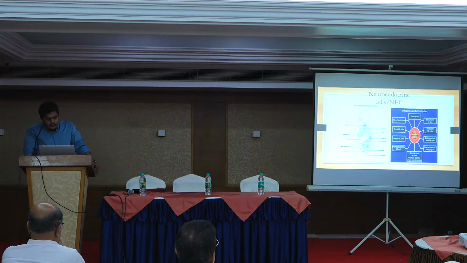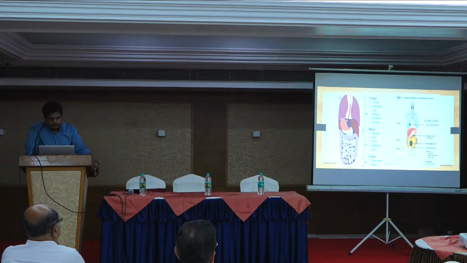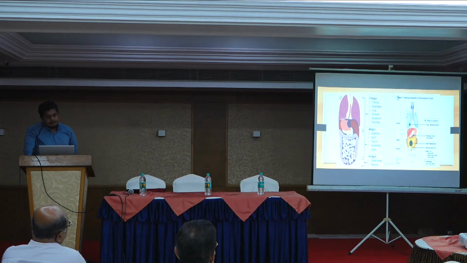These tumors arise from neuroendocrine cells, that is, from the parathyroid, Merkel cells of skin, pancreatic endocrine cells, gastrointestinal tract cells, adrenal medulla or paraganglion, then miscellaneous from prostate, bladder, larynx, and other sites. It also comes from bronchopulmonary neuroendocrine cells, thymic cells, thyroid C cells, and adenohypophysis. From foregut: thymus, esophagus, lung, stomach, duodenum, and pancreas. From midgut: appendix, ileum, cecum, ascending colon. Then hindgut: distal bowel and rectum.